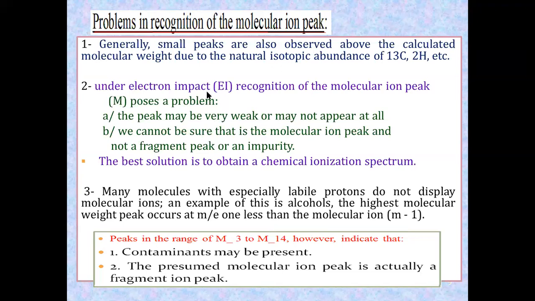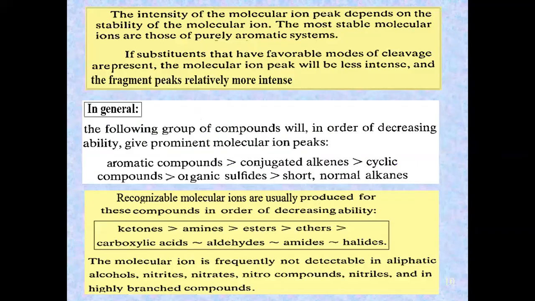Now, if I fail to detect the molecular ion, in other words, I cannot use electron impact. The favorite one to use will be chemical ionization. For some compounds, the molecular ion's appearance will be so small that it's not clear, as in the case of alcohols, where the most intense peak will be related to M-1. In other words, the deprotonation of the hydroxyl group.